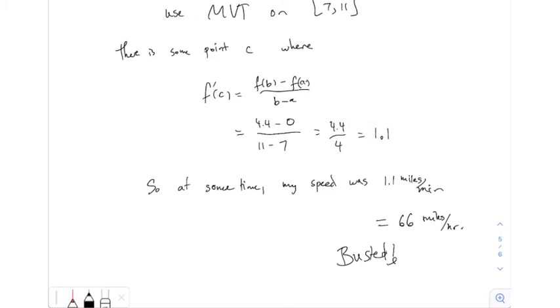I don't know about... I know of a specific legal case in England where there were two checkpoints, and they did something exactly like this, where they measured a car at one checkpoint and then how long it took for the car to get to the next. And they did a little mean value theorem magic to prove that the car must have been driving faster than the speed limit at some time in the middle.